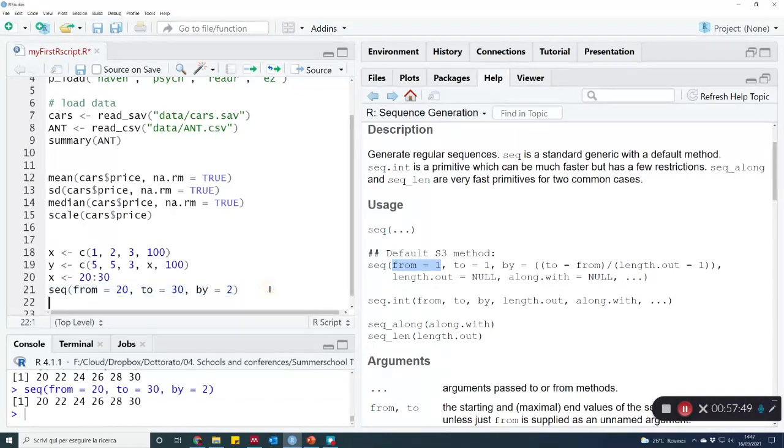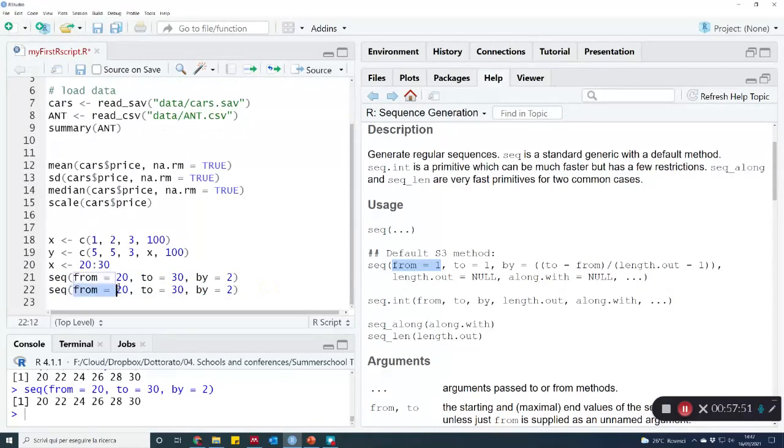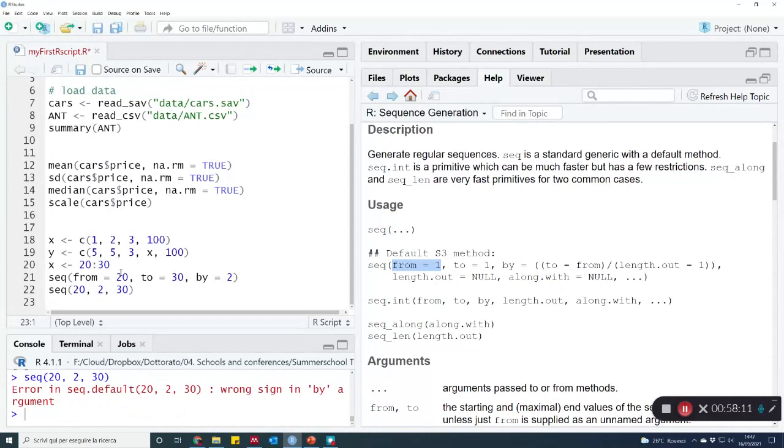Why is this important? Because sometimes if you make a mistake, for example, I scramble the order of the arguments. The first 3 arguments are from, to, and by. And this works. If I scramble the order of those, it doesn't work anymore.